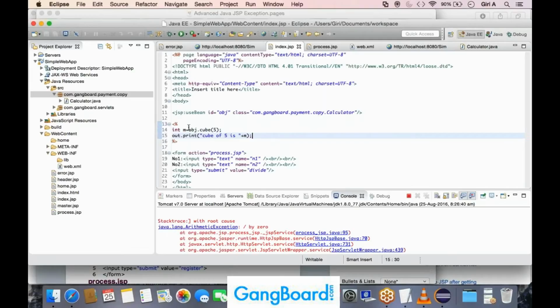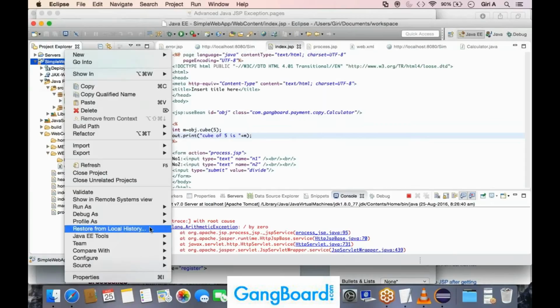Now I'm just using that object, I'm calling the method and I'm printing the output. Okay, so just run it.